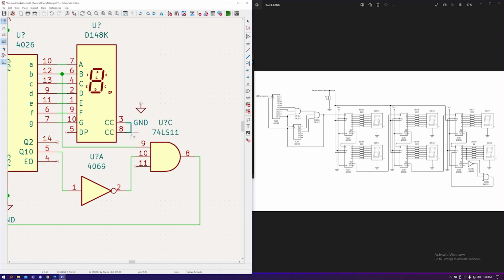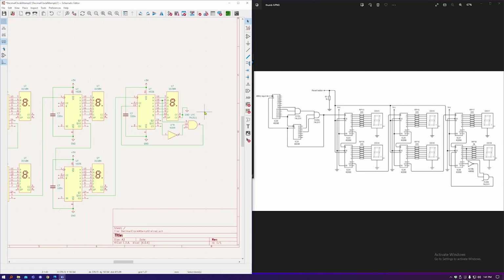These are common cathode displays, so if you're using common anode displays, then there's two things you should know. First is that common anode, the common pin you connect to positive instead of negative rail, and secondly, it won't work with this project because unless you can find a special version of the 4026 or you invert every output, the 4026 is designed to drive common cathode displays, which unfortunately seem to be quite a lot harder to find. I had to buy some specially for this.